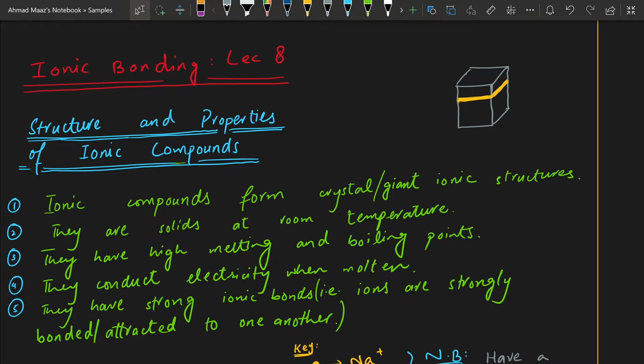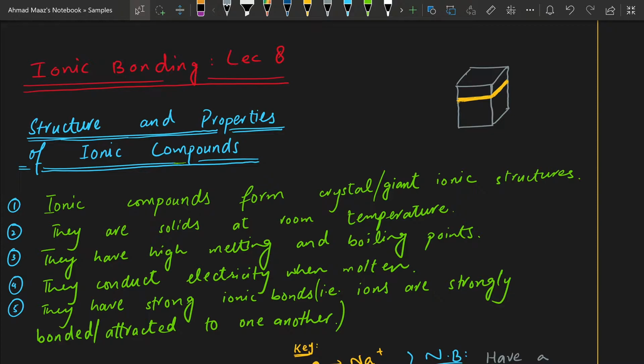So far, we have studied how ionic bonds are formed, what ionic compounds are, and we can deduce the formulas of ionic compounds if we are given their respective ions. We know how to balance the charge while forming the formula of an ionic compound.